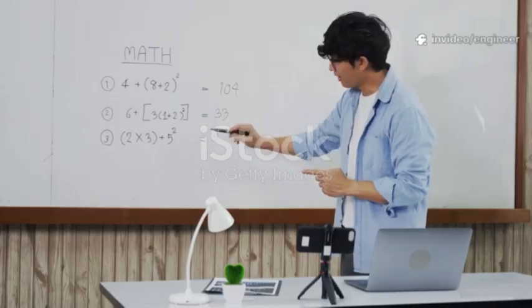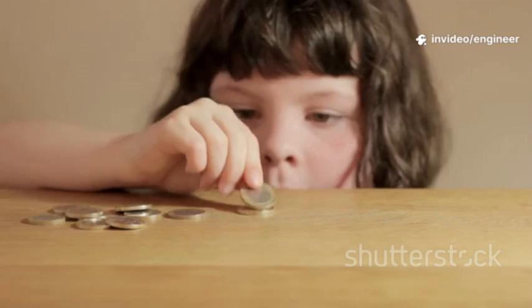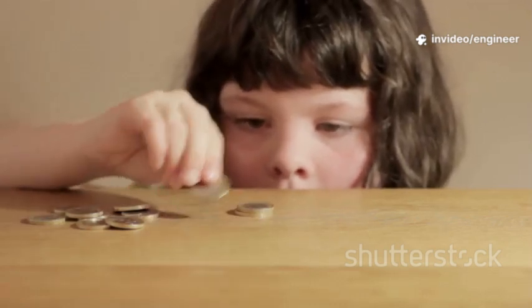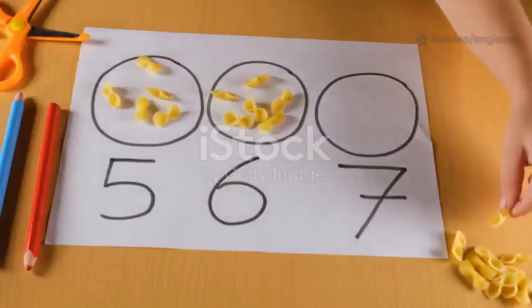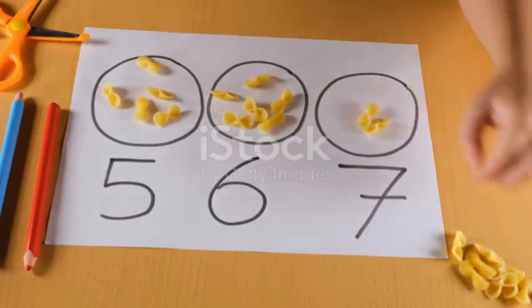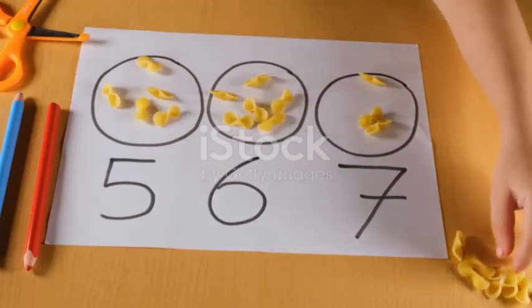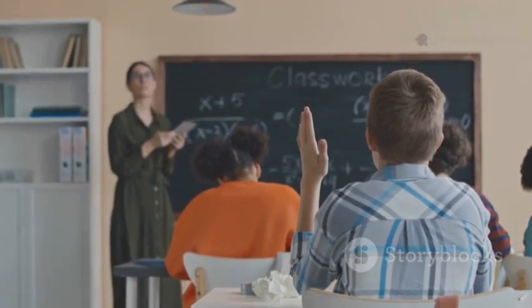Numbers are a part of our everyday life, and in English we have two main types. The first type is cardinal numbers. These are the numbers we use for counting things. For example, 1, 2, 3, 4, 5, and so on. You use them when you answer the question, how many? For instance, if someone asks, how many books do you have? You might reply, I have 3 books.